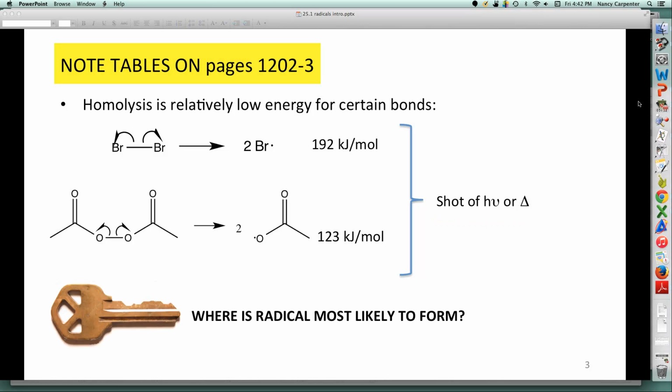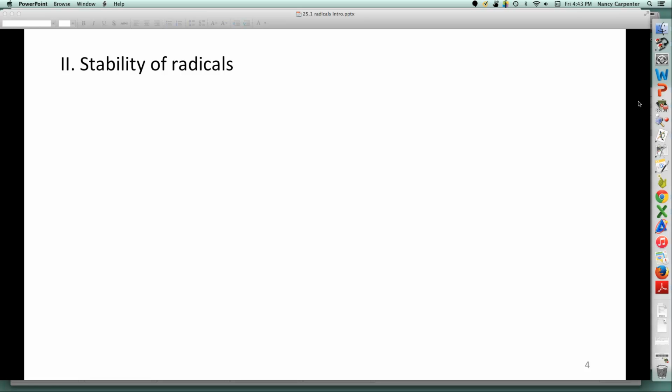What's complex, tricky, and confusing about radical chemistry is that it may seem totally random. Like, gee whiz, what bond can break? Any bond can break. Just pick a bond, any bond. It's not that random. We'll spend all of our effort trying to understand where the radical is most likely to form. This is particularly important in mass spec, which we'll get back to in chapter 16. So where is the radical most likely to form? It's going to depend on the stability of the radical that's formed.